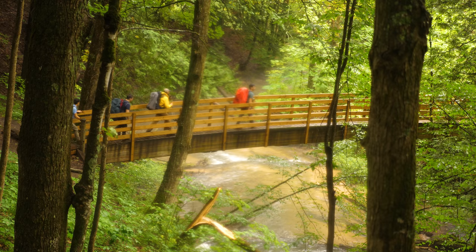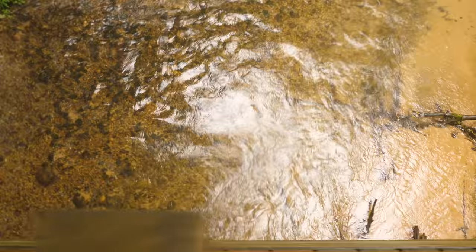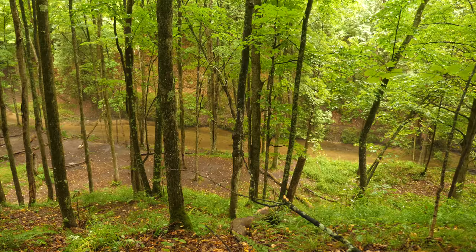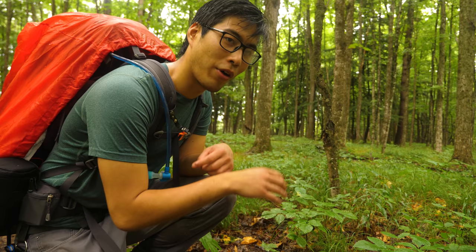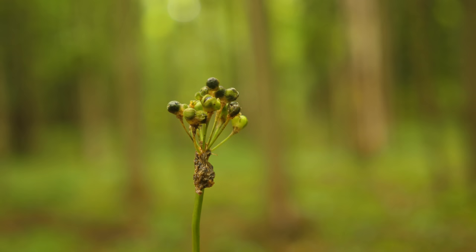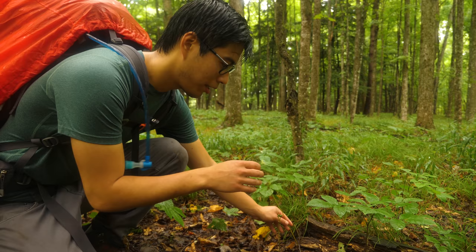The trail led us down a hill once again, where we crossed a sturdy bridge. Once we crossed the stream, Andrew spotted some signs of a treat hidden in the soil. One thing that a lot of people like looking for in the springtime are ramps or wild leeks. But around this time of year, the leaves are long gone, and that's usually the easiest way to identify them. But if you look carefully, you can find these stalks with all these seeds. The seed pods will be these green, sort of three-bump things, and the seeds are these dark black, almost pearly looking spheres. If you see one of these, you can just pull it up from the ground.